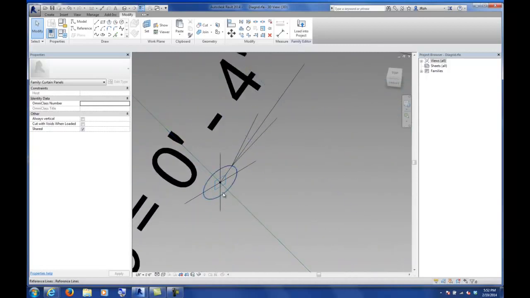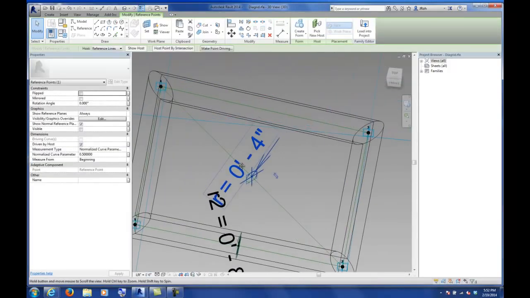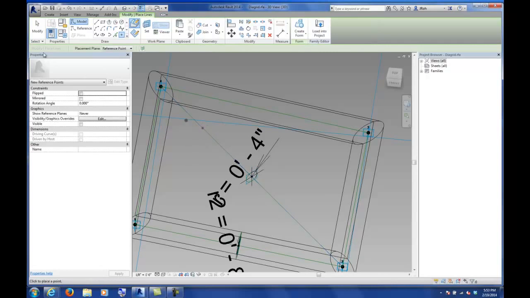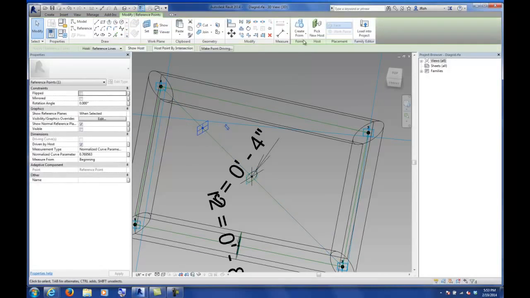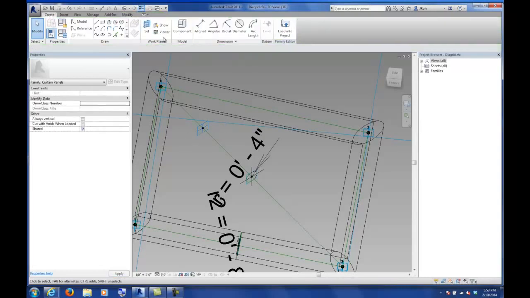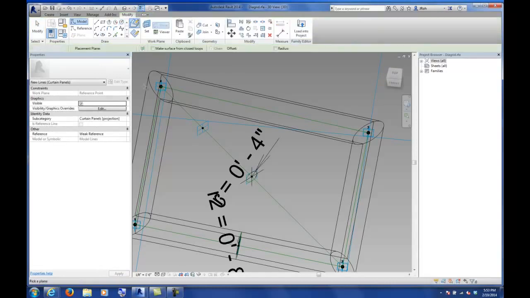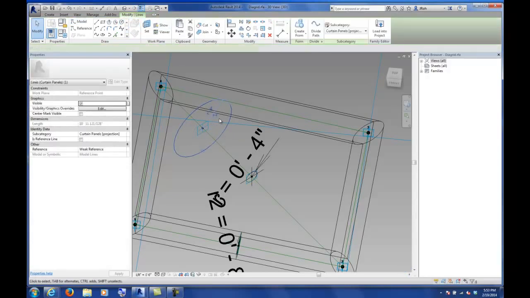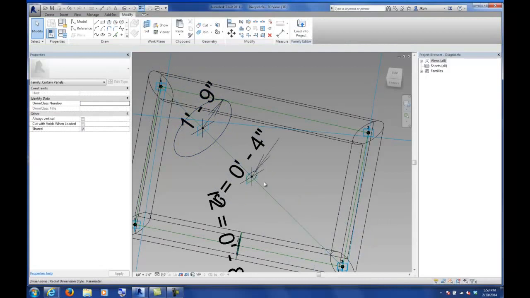Let's see. I think what was happening is, for some reason, my circle was twisting in the middle. Let's try this as a fix real quick. I'm not going to troubleshoot this too much, but I'm going to make another point and set that to always. I'll create another circle. What I'm going to do is, I think this diagonal is somehow twisting.